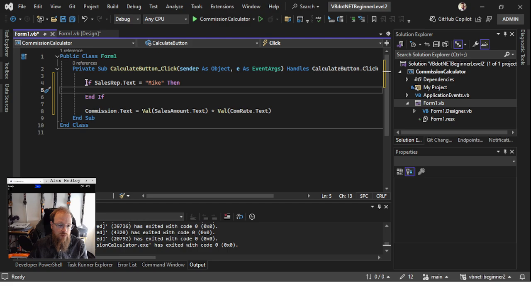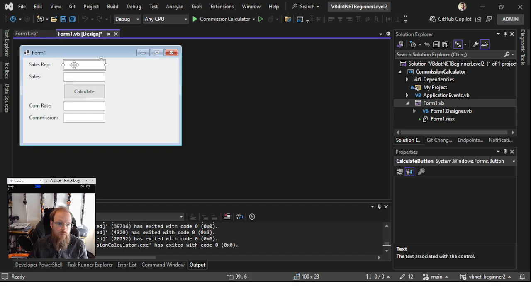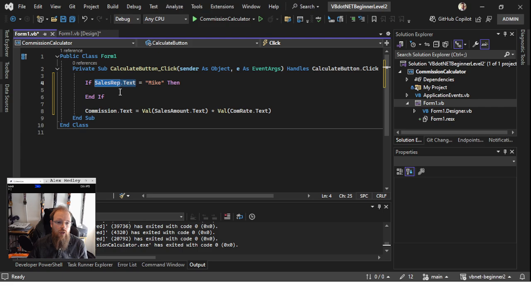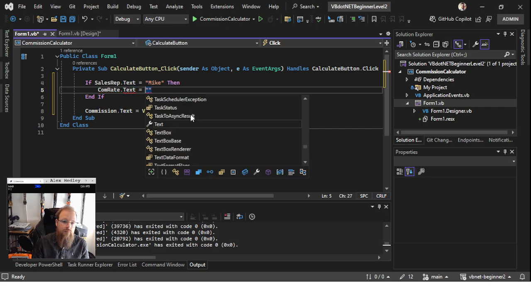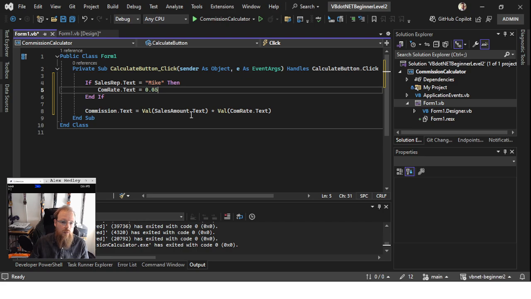So the new concepts in this lesson are the if statement, the then statement, and the end if. So we're saying if the sales rep value in the form is Mike, then we'll want to do something. And what is that? Well, we're going to set the com rate to be a particular percentage. So for Mike, we're going to say 5%.